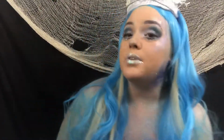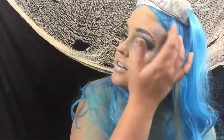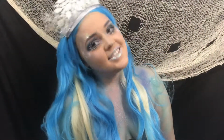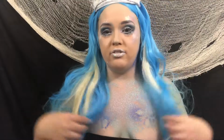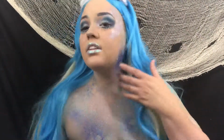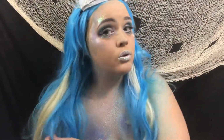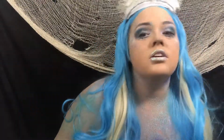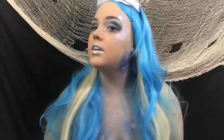Hello everyone! Today we're going to be becoming this beautiful magical princess. Ice princess! Follow along with me to figure out how to do this. It's super fun. You get to do this little chest thing with all these fun things. Ooh, it looks good. And then this is iridescent. Like, it goes pink to, like, white to blue. I don't know. I love it.